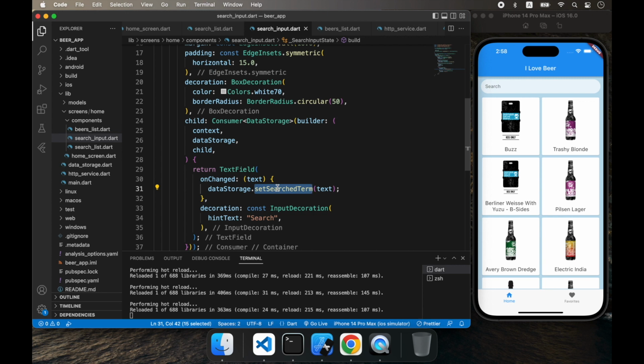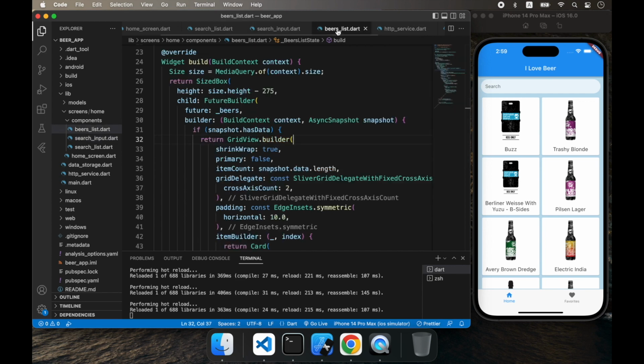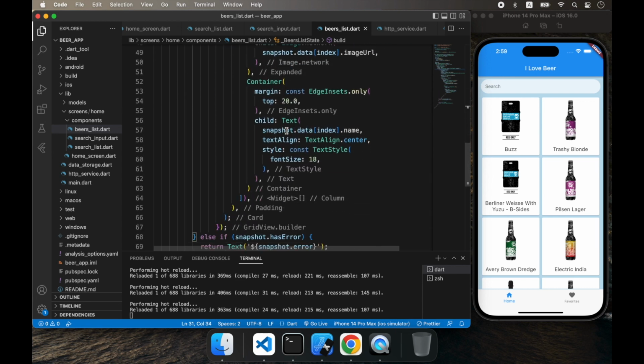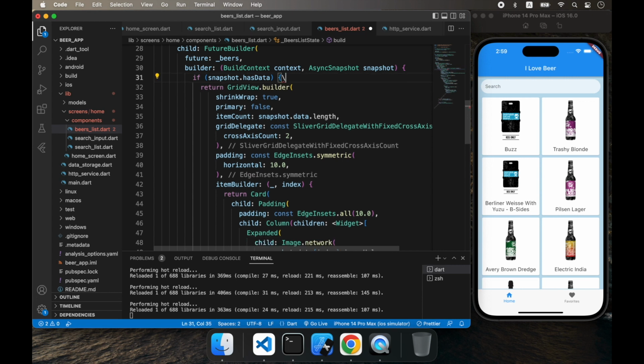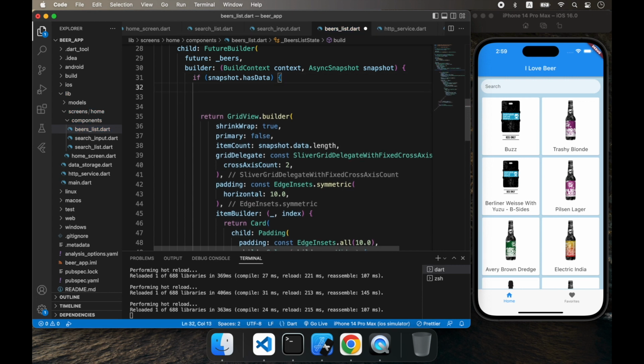So the search input widget will perform mutation on the search term, but we also need this value in the beers list widget, because there we're going to filter the data based on the search term. We can use the Consumer widget again, and it will wrap the grid view.